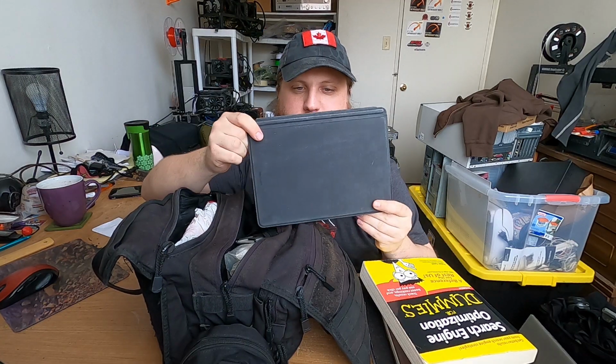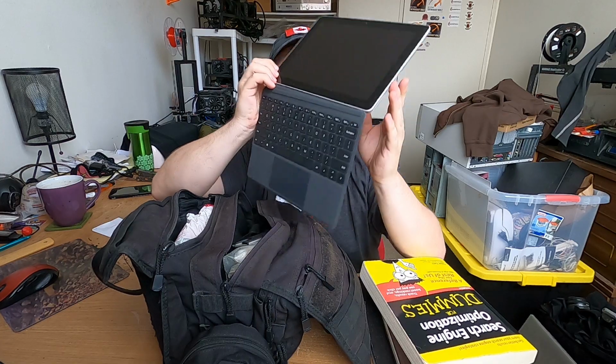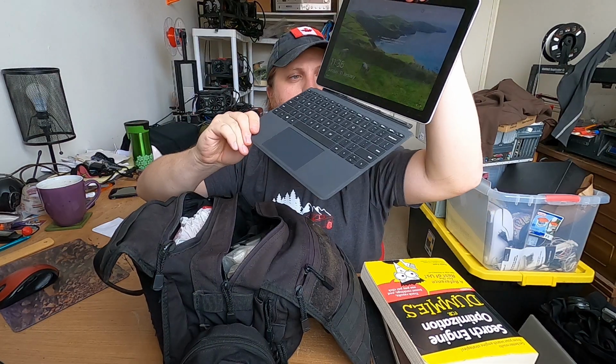I've also got my tablet, which is the Microsoft Surface Go, which is turning on right now apparently. I love this thing. It replaced my old laptop that required a separate laptop style bag. Now I just have this and it fits into this very small, very neat, very compact. Keyboard comes off where it can be just a tablet, or you can just put it back on.